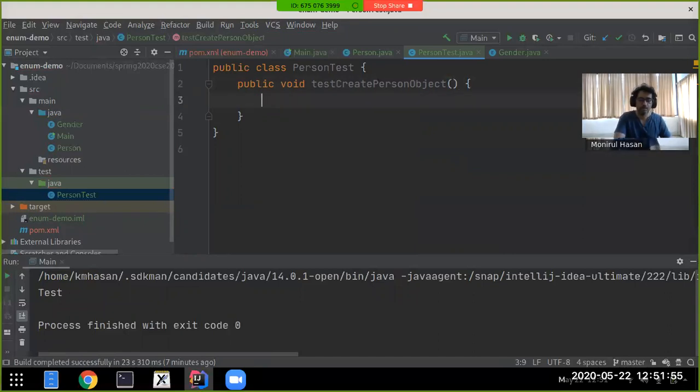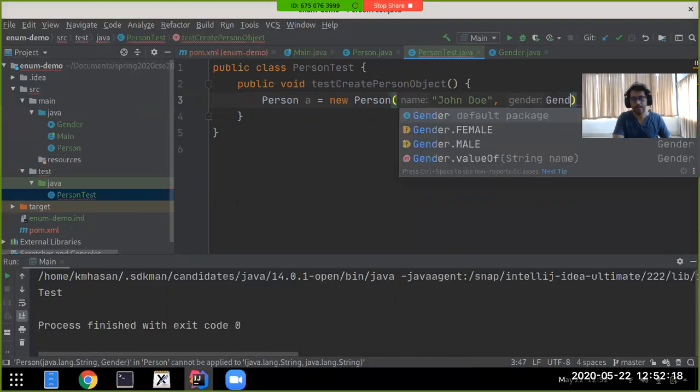Okay. So something like this, person A equal to new person, say John Doe, and I want to say that this person is male. So this is the first example where I want to show you that with enumeration, this becomes so much easier. There is no way you can make mistakes. You're not going to type in a string like this. What you'd be typing in is something that goes like this.